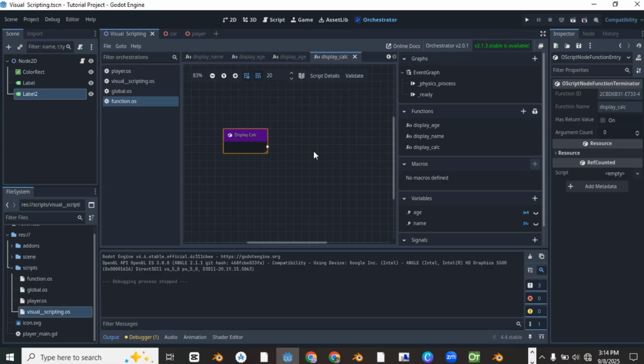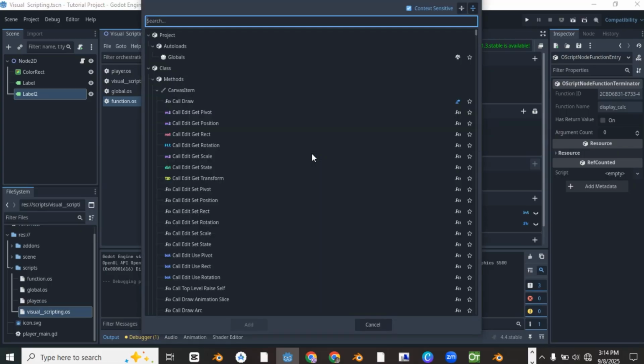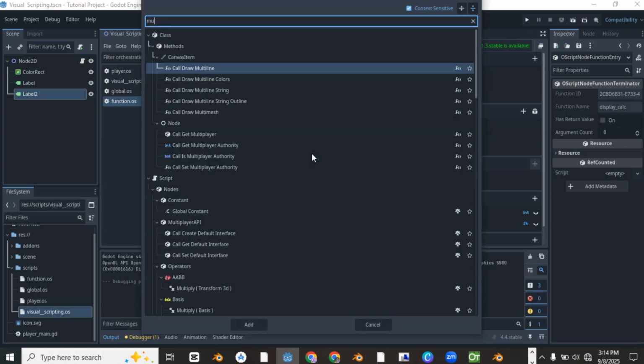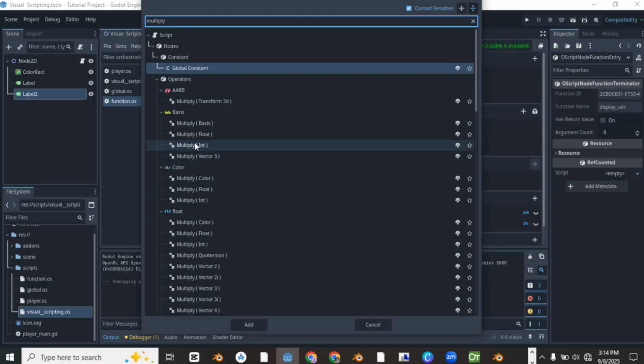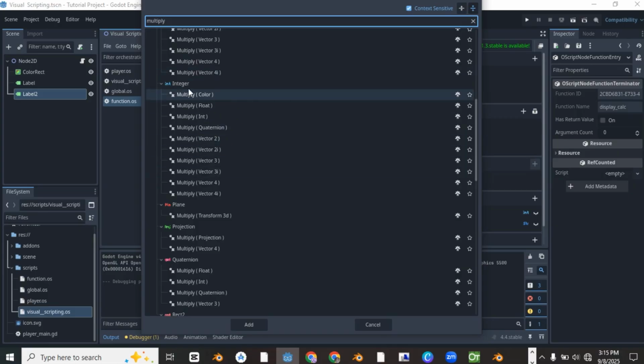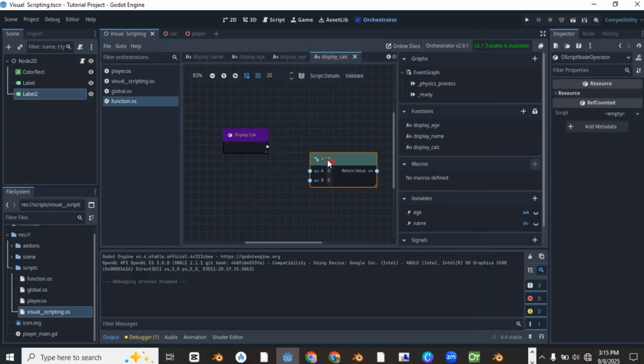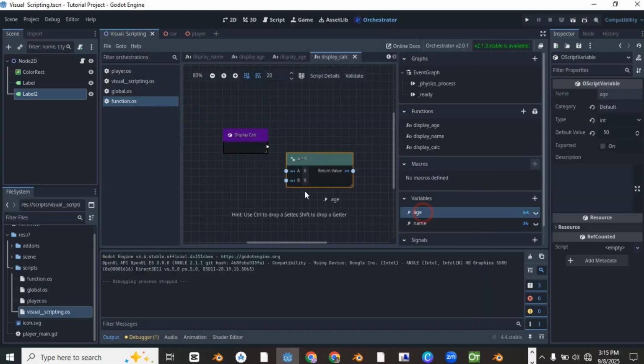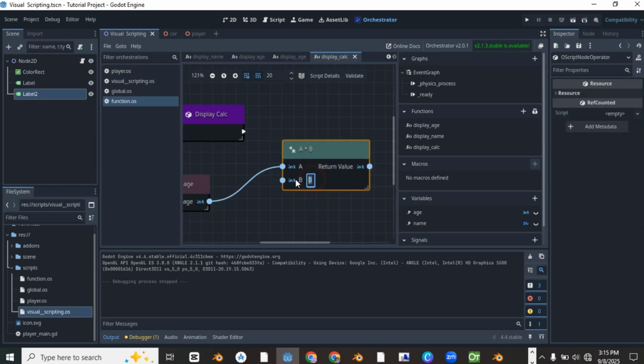So I'm going to right click now and get my multiply. I want to get this for integer. Let me go down to where I have my integers here, and I'm going to get multiply here. I'm going to get my age and drag it in here, and say multiply by 5.